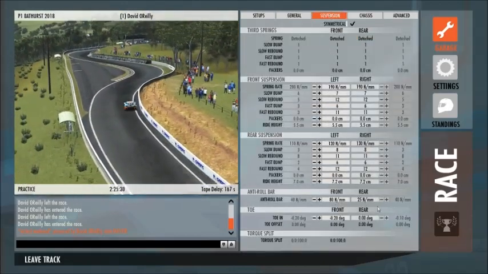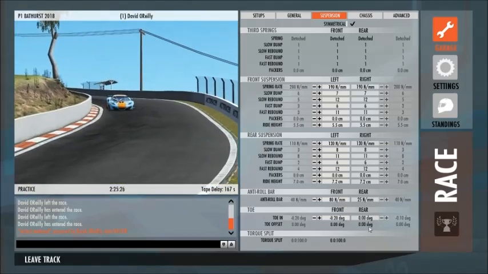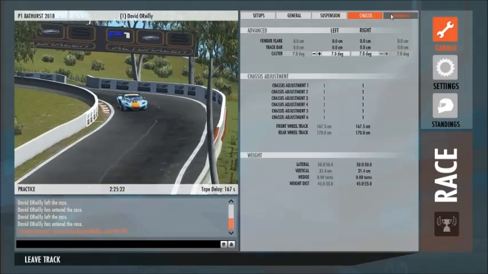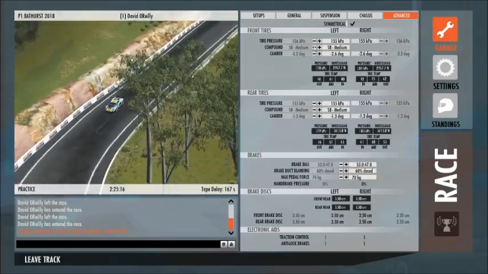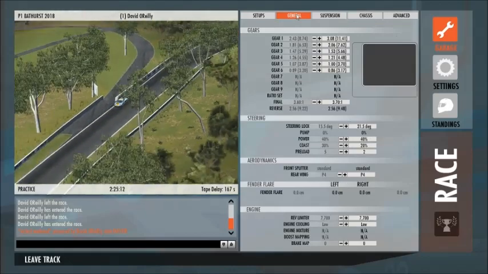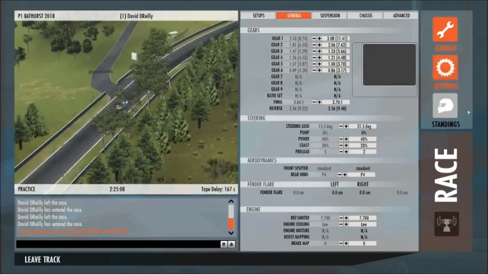Front end roll bar's fine, rear end roll bar's fine. The car is... advanced settings. I'm happy with the cameras. Okay, so we're just going to put the wing off the car. And then we're going to try and drive the car a little bit better.